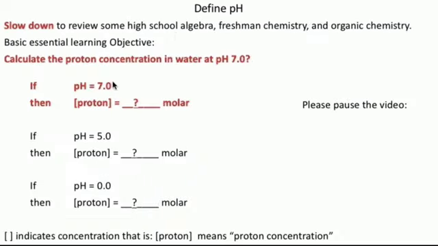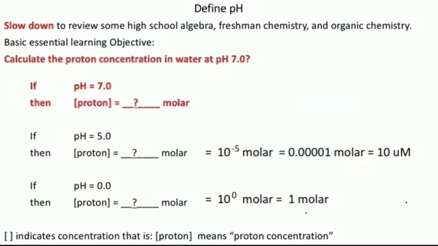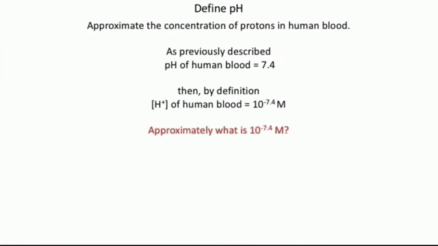We've already said what the proton concentration is at a pH of 7. In your mind, will you do a pH of 5 and a pH of 0? Just a very quick review, and then we'll move on. I like you to be able to think in terms of whole unit logarithms and exponents, but as we mentioned, the pH of blood is 7.4, which means the proton concentration is 10 to the -7.4 molar. And that's a little awkward to use.